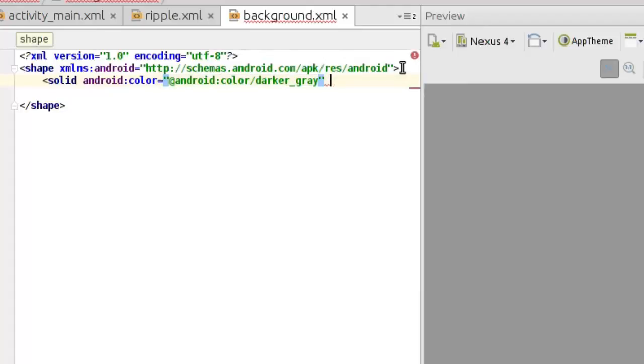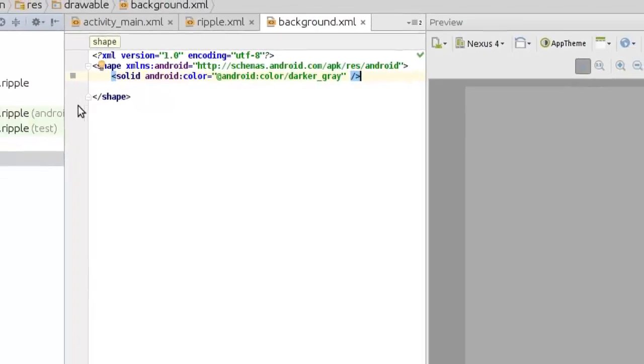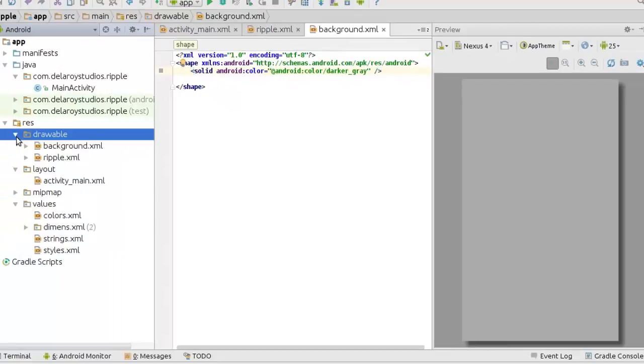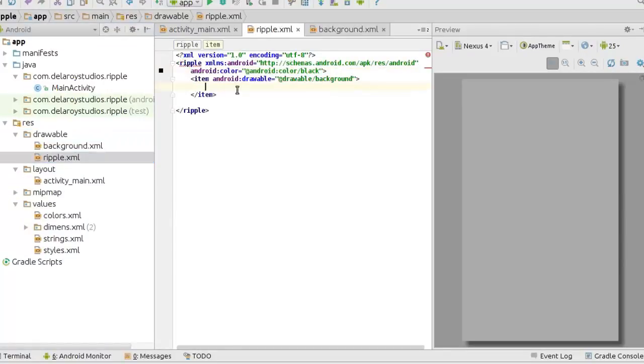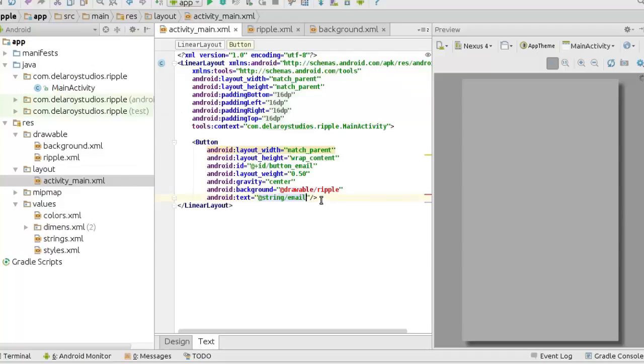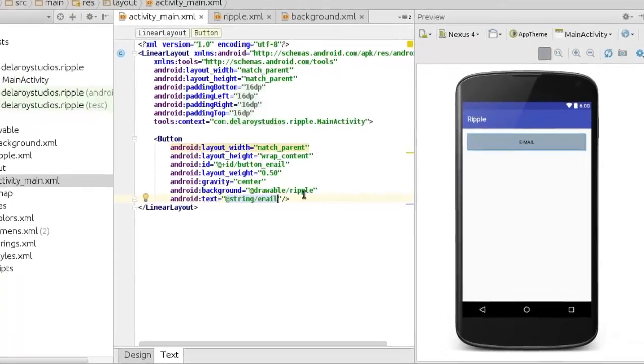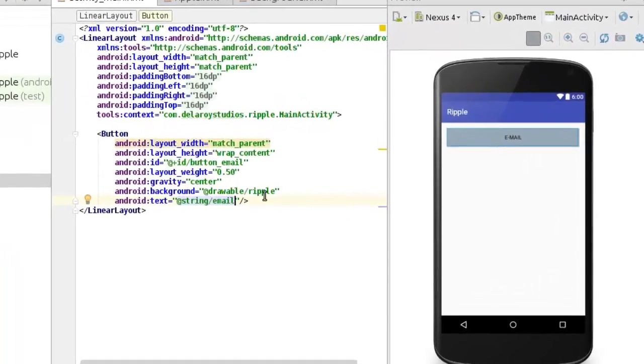Now we need to close correctly, and we have the color for the background, which is going to be used in the ripple XML. From here, we can go back to the activity main and be rest assured that the error is over, and the ripple effect will take place on the click of this particular button.